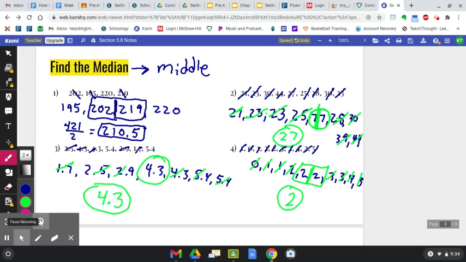In number 3, there were 7 data points, which means that we will have one value that is the median, the middle. There was 3 below, 3 above, so 4.3 is my median. Now, in number 4, you'll notice that there were 10, so the median would be right here, where there's 5 below and 5 above, and I would have to take the average of these two. It's kind of nice, they're both the same, so I know that 2 is the median value, the middle value there.